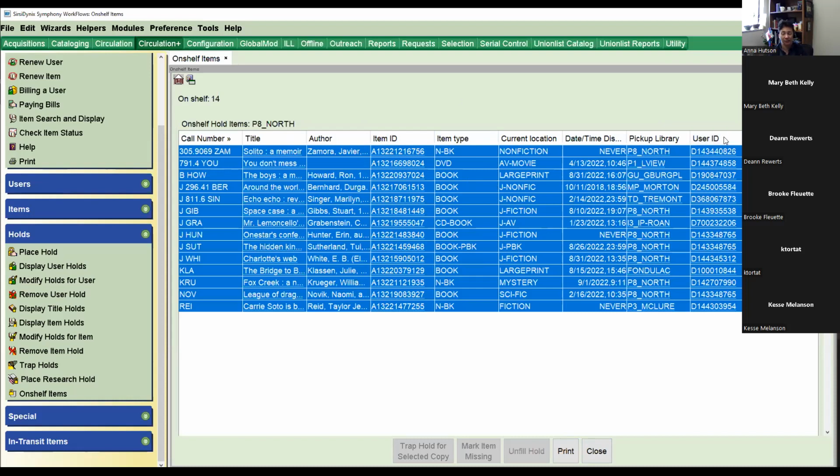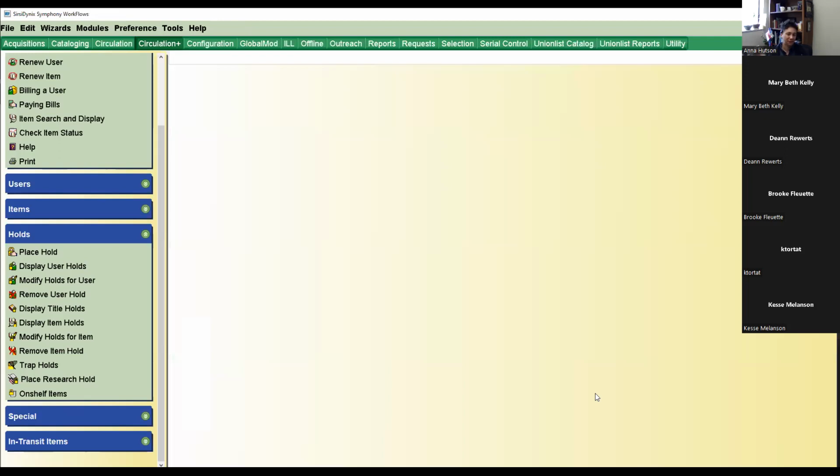If you are doing that, I highly recommend deleting the user ID and username columns. That way you don't have personally identifiable information on the pick list, and you don't have to worry about shredding it when you're done. Anytime we have a document that includes user IDs and usernames, we ask that you dispose of that responsibly, because we don't want those user IDs just floating around out there in the system. If a library has self-checks, someone could just walk into that library with a user ID and check out books to it. So do keep those secure. Probably less of a risk in a school, but still, good practice.